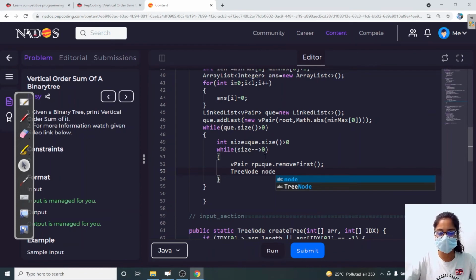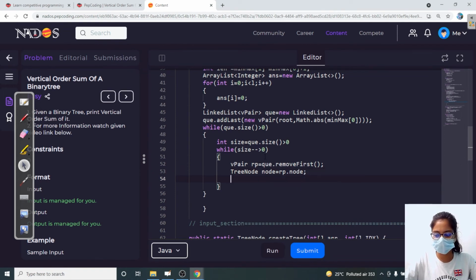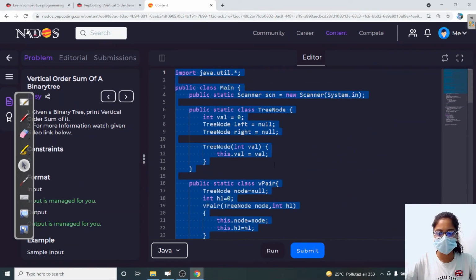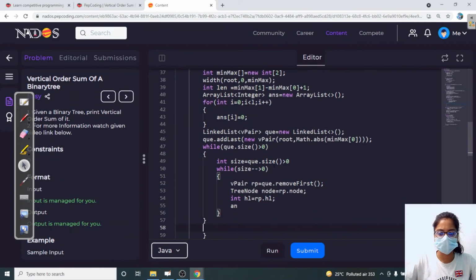We have stored in the node. Remove pair dot node. Our horizontal level will be remove pair dot horizontal level, and we'll add this into our answer. So we have created the array list of answer, and now we will store this in our answer.